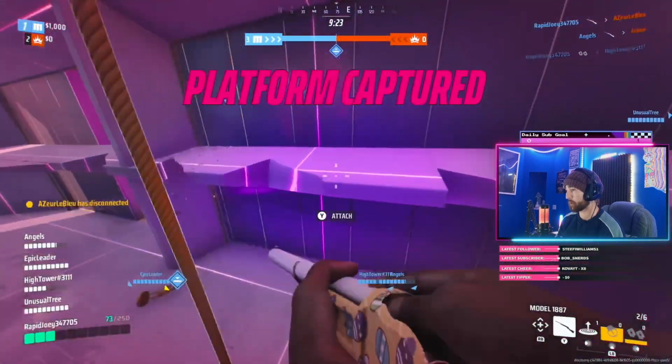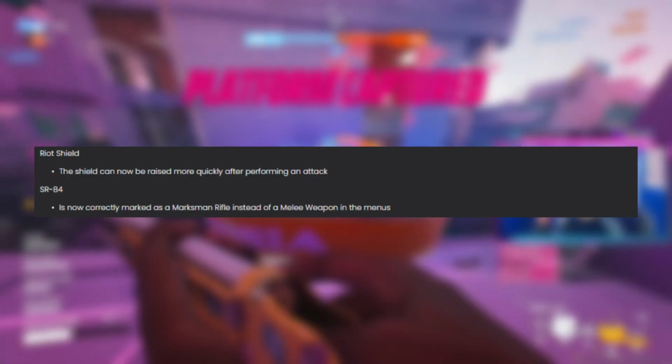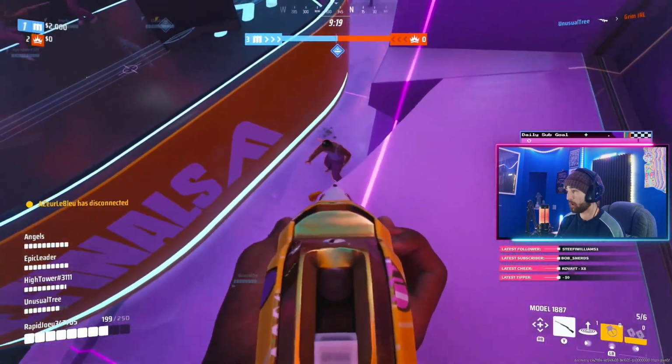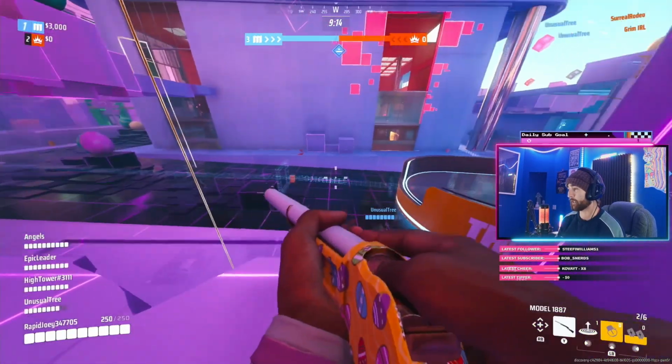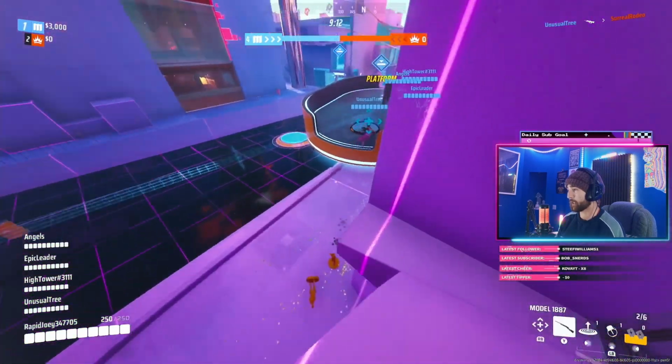Now, an update with the riot shields. The riot shields can now be raised more quickly after performing an attack. I think that's kind of beneficial because I've noticed with the riot shields, obviously it blocks quite a lot of bullets, but you can still get bullets through quite easily, to be honest with you. So that's a really good addition, because you don't see many people using riot shields.